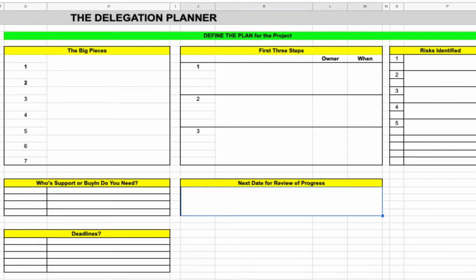If you were doing a whiteboard session on this, you would be able to map out the big pieces of the project. Then you want to be able to go into whose support or buy-in do we need. You want to make sure that they really understand who else is involved in this, who they need to collaborate with, then they'll be able to list names on this section of it. There's also deadlines. Any deadlines that are necessary, this is going to be done by a certain date. This is going to be done by a trade show or whatever it is out in the future. Make sure everyone is aware of the deadlines, and you can kind of reverse engineer that, and that really does help you guys get on the same page.